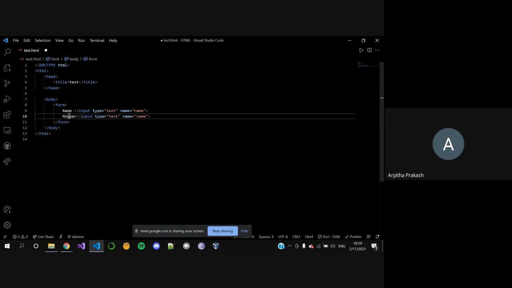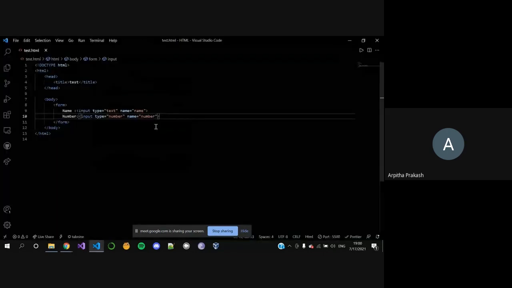Let me paste this. Instead of text, I have number. All this number as well, right? So now see the difference between text and number. Over on number, we have these toggle buttons as well, right? So this will allow you to increase and decrease the value, or you can always type it in. That's also accepted. So this is how you add numbers.